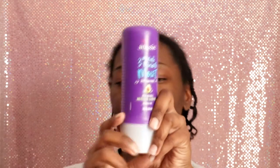For this braid removal, you're going to need hot water or warm water, whatever you prefer. I prefer hot water. And conditioner mixed together, just shake it up. This is my water base. And you're gonna need some conditioner, and I'm using my Moist 3-Minute Miracle. To me, it doesn't really matter which conditioner you use. Of course, don't use a cheap conditioner, but you don't have to use your best conditioner to remove your braids. But I'm gonna use the 3-Minute Miracle Moist today. So let's get started. Oh yeah, you need a comb.